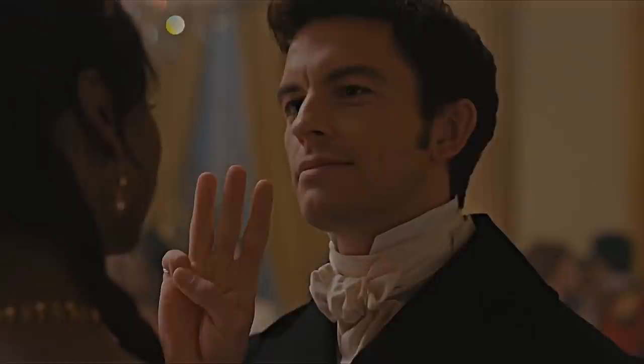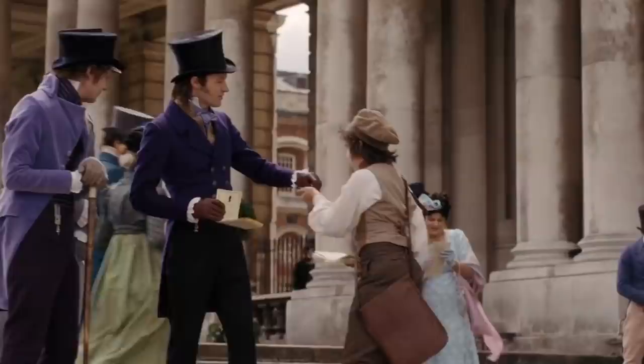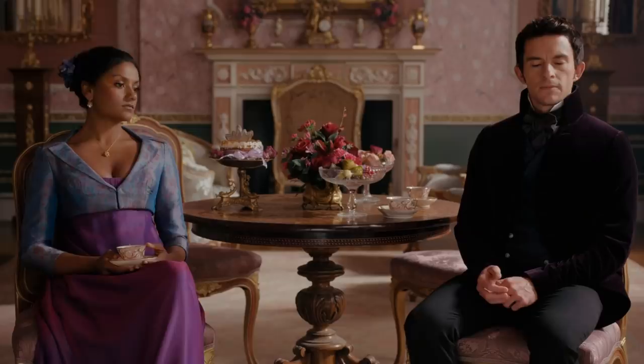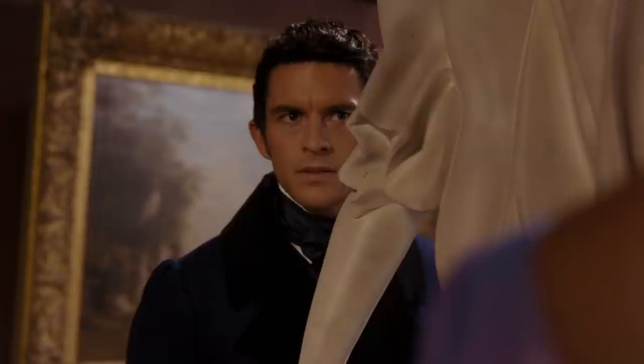Anthony's appearance also changes from his more rakish look in Season 1. As he decides he must find a wife and settle down, his look becomes more contained and clean — his long sideburns are cut shorter, and his hair is shorter and more maintained. As the season progresses, Anthony becomes more consumed with his love and passion for Kate and spends less time focused on his looks. In Episode 7, when the Bridgerton family discusses the rumors and the change to Anthony's marriage plan, this change in his grooming is especially noticeable, and at one point Benedict even asks him to shave.